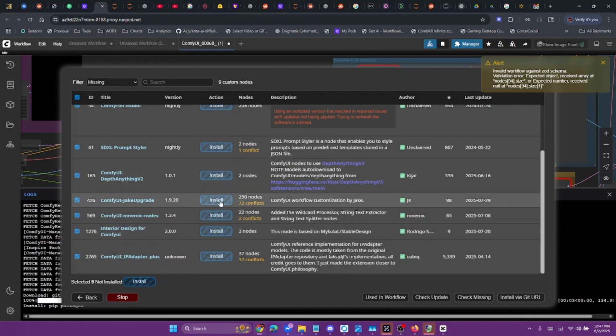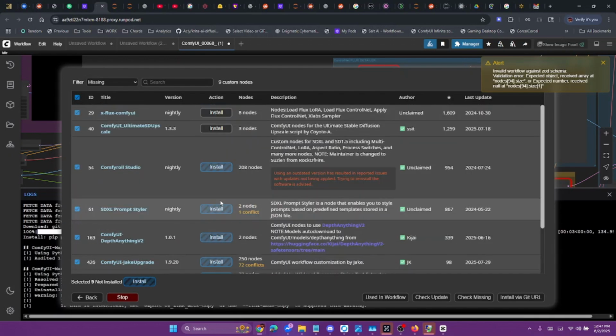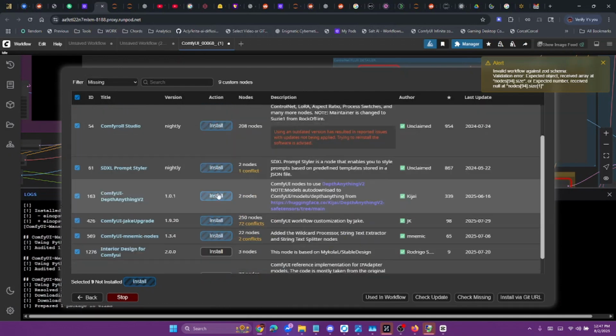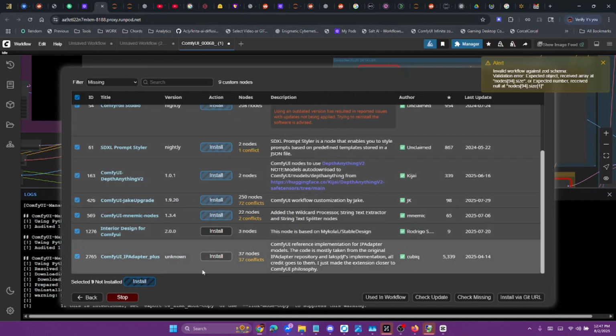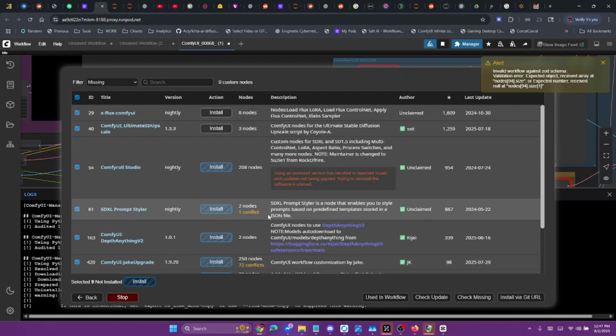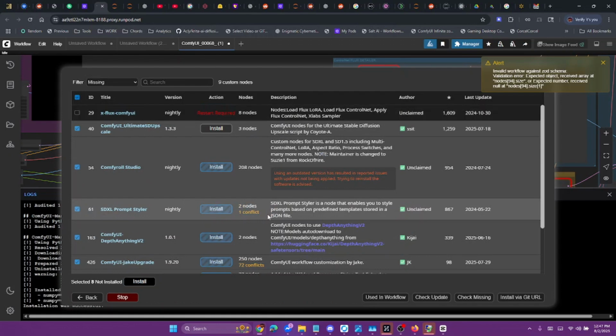Hopefully this all works on the first try. That would be amazing. That'd be really good luck. Sometimes you have to retry, you have to try to fix, but I'll show you the install, and after that you can hopefully run most workflows and start to do everything that you need to do.